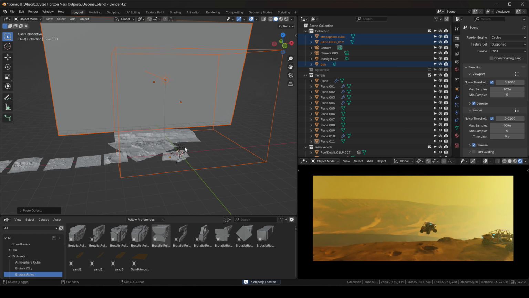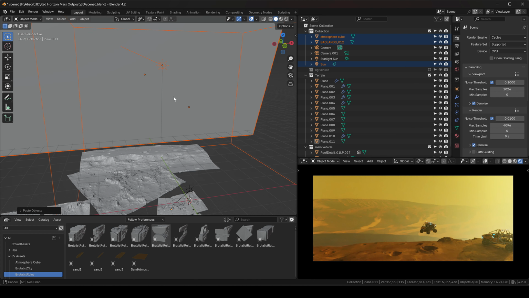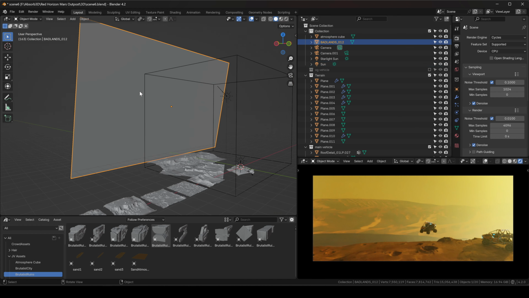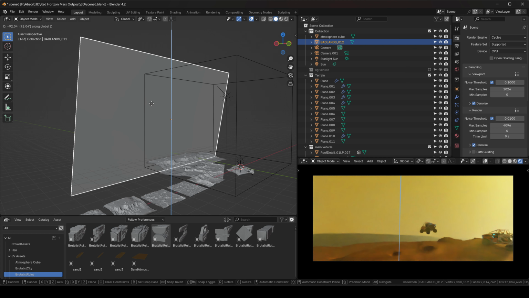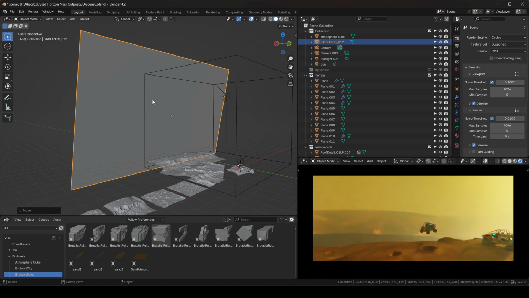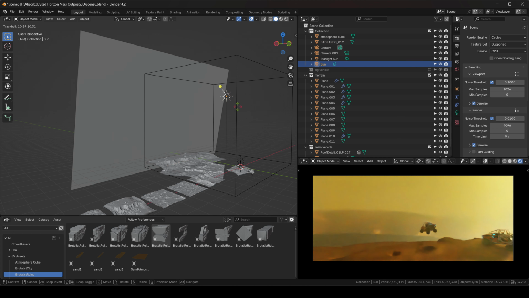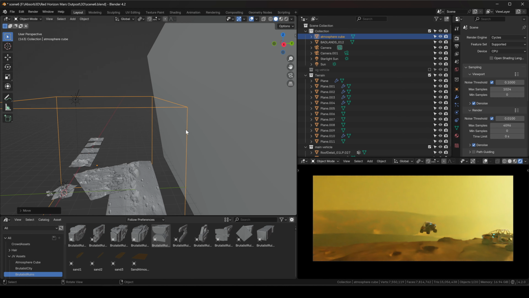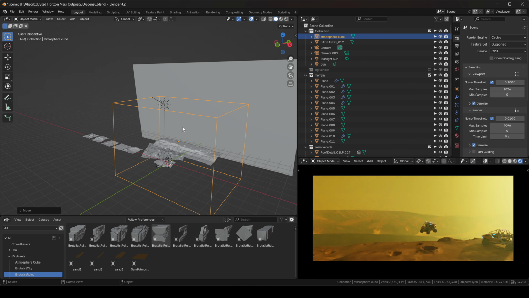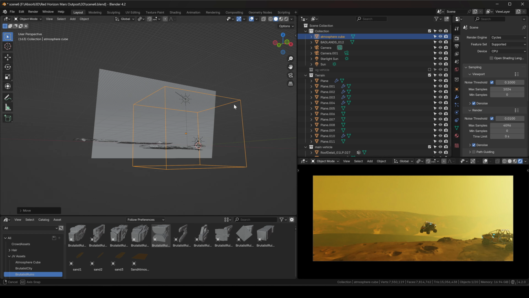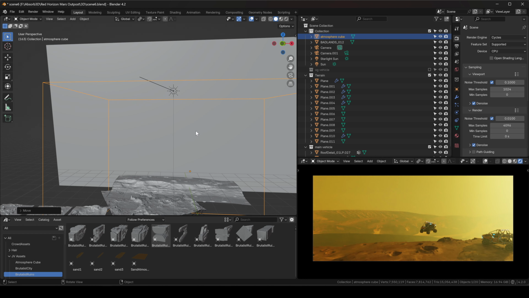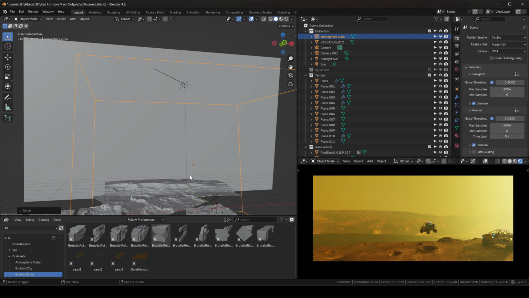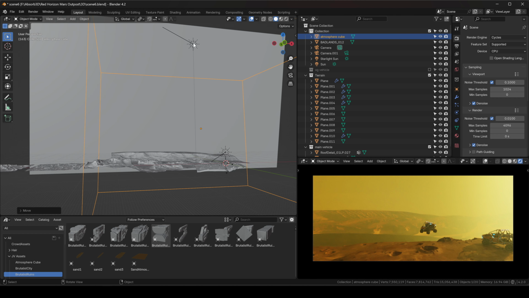And there we go. Now we know this is not the lighting that we want, but I'm going to try that. Still have something in there.